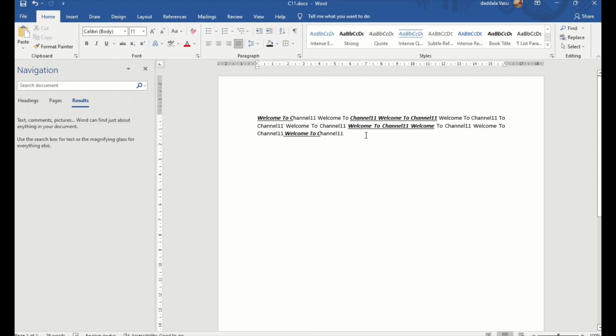So cut is a combination of copy and remove. It's already copied, so you can paste it somewhere else. That is one of the useful options, the difference between copy and cut.